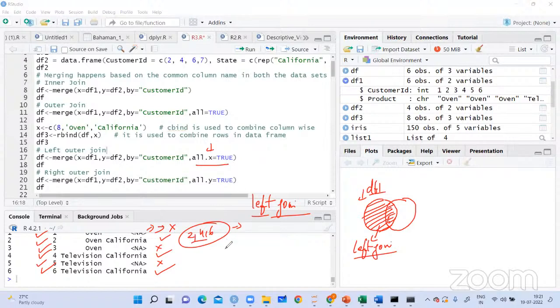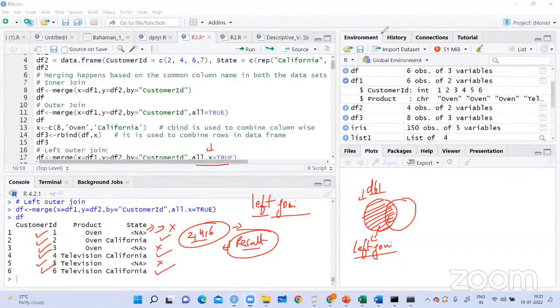This is the result what we get. So left join is going to focus on all the rows which are present in your first data. So simply give all dot x is equal to true.